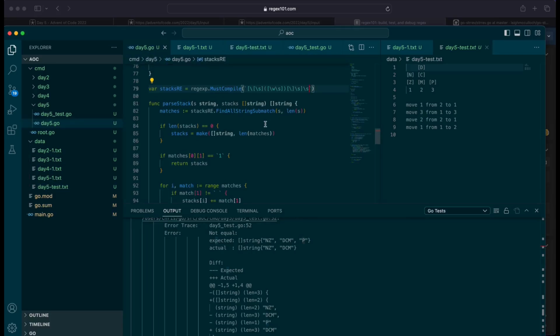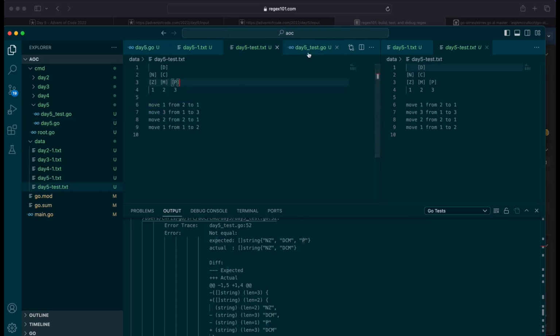And so, what I'm going to do is just end each line with an empty space for this. Yeah, that's a bit of a hack.